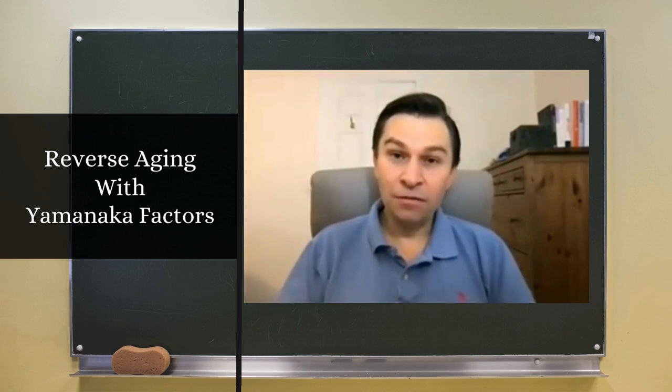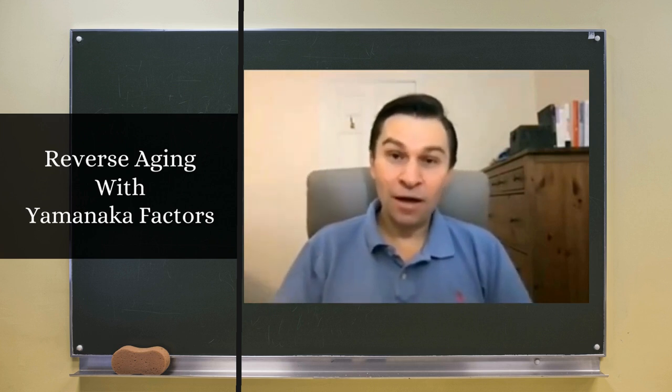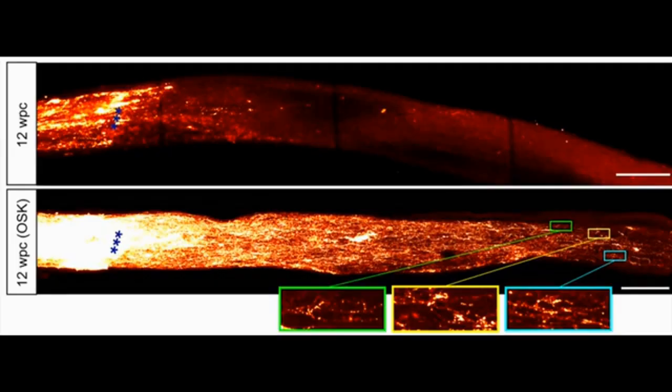This is the traumatized optic nerve that was pinched. There's an orange dye that you can see—when the nerves are dying back, unhealthy, those nerves don't take up the dye. So the untreated eye will lose its vision, similar to the breaking of a spinal cord. What we did in the other mouse was to turn on the three Yamanaka genes—O, S, and K—for three weeks and have a look at what happened.